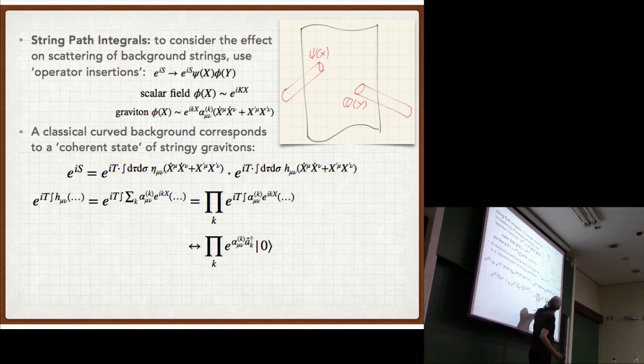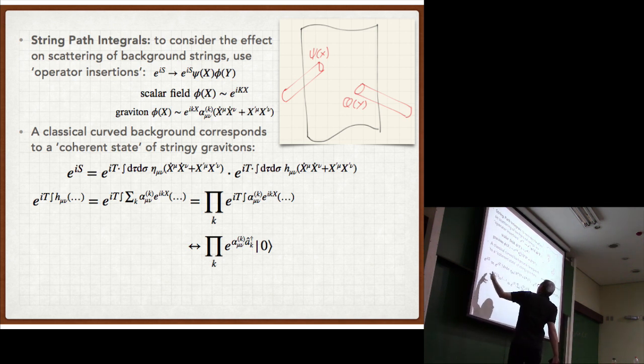Where I see this expression here, I'm going to replace it. Each one of these is one excited state. So I'm going to replace this with the appropriate creation operator. And I realize there should be a k down here. There should be a k on here. Okay. So this is sort of the first crucial step.